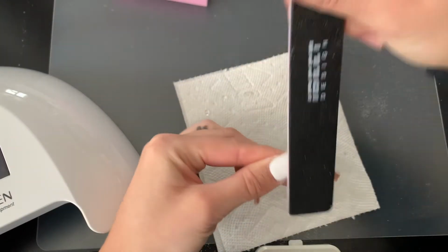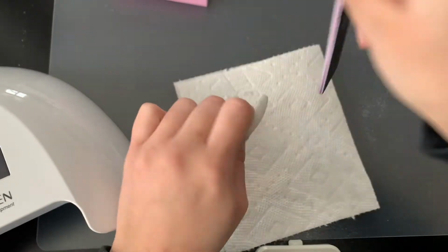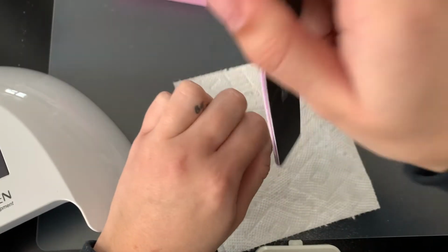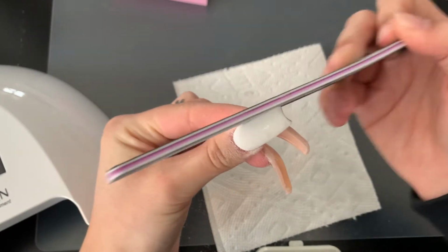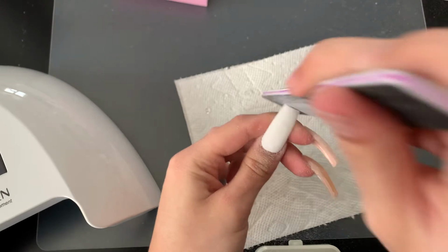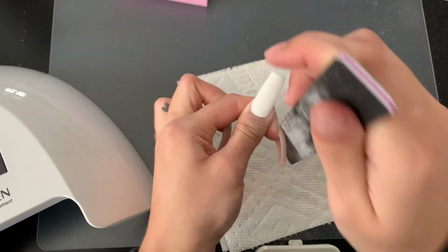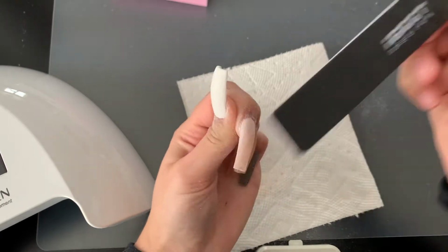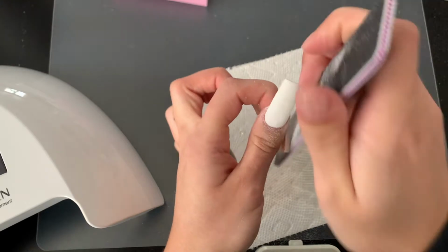I'm going in with the same hand file and I'm buffing the surface of the nails pretty well, and this is really important because it gets rid of any bumps or lumpiness that you had when applying the polygel. So this is a super important step. I would not skip this if I were you. I'm just making the surface of all of the nails super smooth.